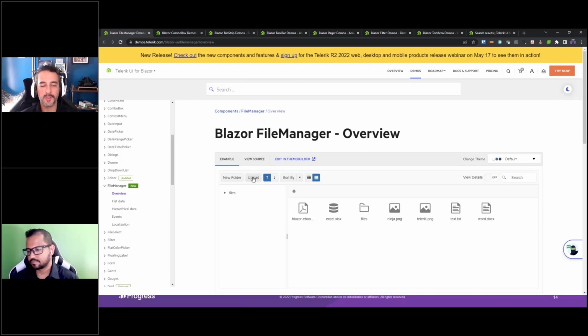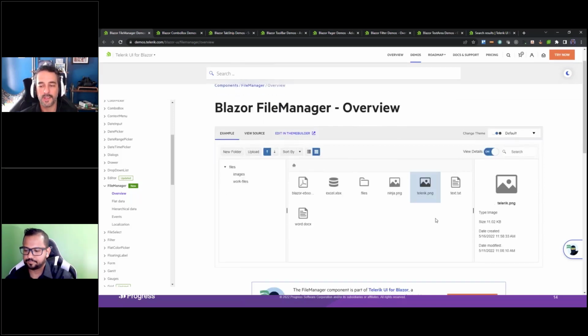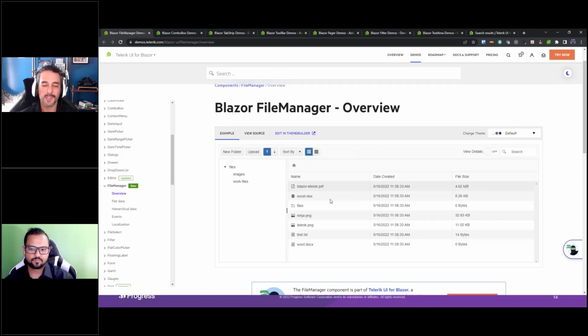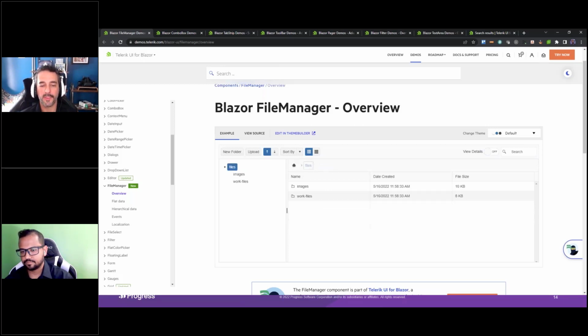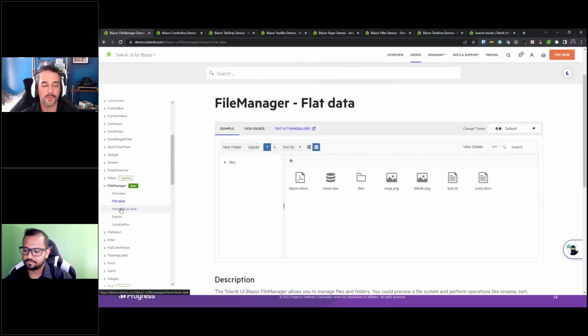There's also a built-in upload component inside of there. You can view a tree or hierarchy. You can also toggle whether you want to see a detail panel on these as well. There's list views, large icon views. This is very much like your desktop experience that you have for a file manager. You'll even see there is a breadcrumb path on there as well. So it's very well thought out, very detailed, and you can of course customize this as you see fit. You can use flat data to represent your file system, hierarchy data.